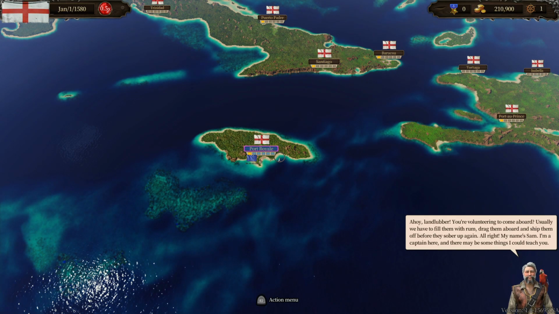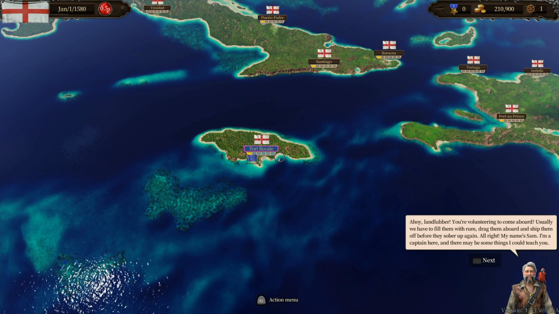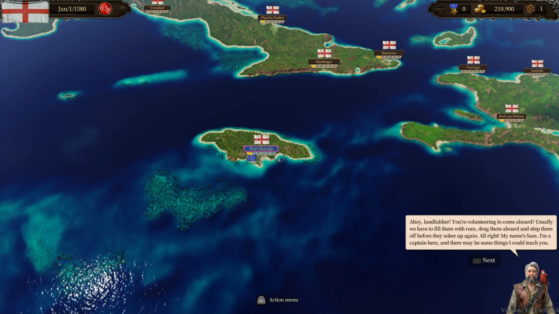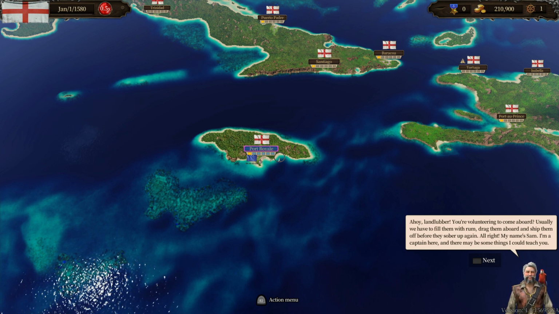Ahoy, landlubber! You're volunteering to come aboard? Usually we have to fill them with rum, drag them aboard, and ship them off before they sober up again. All right. My name's Sam. I'm a captain here, and there may be some things I could teach you.